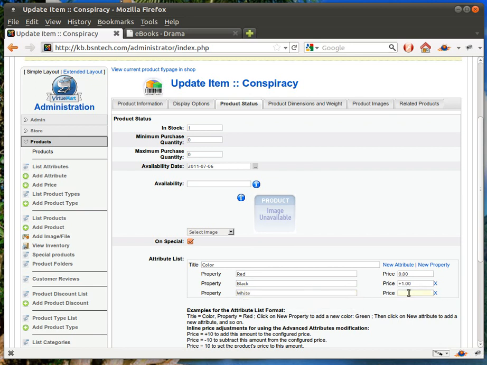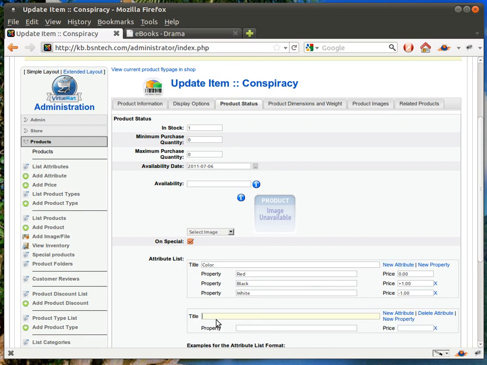And if they choose a white shirt, this is just a plain shirt that's cheaper for me to purchase, so negative or a minus sign and then $1. So that will save them $1 off the overall price. Let's do one more attribute. So we click New Attribute, and you see title again. Let's make this size. I'm going to have a size of a small, and it's not going to cost anything extra.